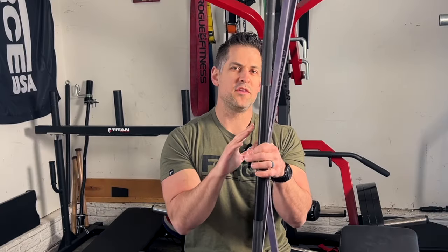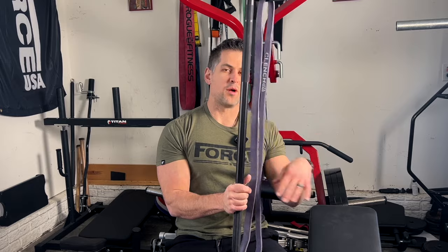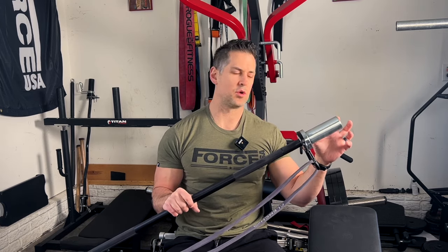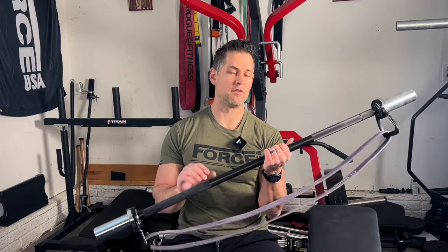Those were my first impressions of the exercises. Really nothing stood out in a bad way. It was definitely a unique experience combining weights with bands, kind of what I expected. Now the overall pros and cons. Starting with cons: the collar is kind of short, so you can't put a lot of weight on here — not the biggest weight capacity. But you know it's not the purpose of this bar. It's not meant to be a universal bar; it's specific to using bands with weights. That said, you could still use it as a straight four-foot bar for curls and basic stuff without bands.